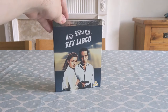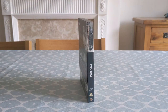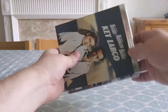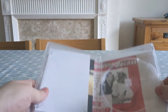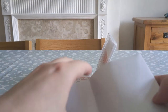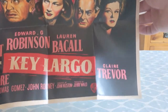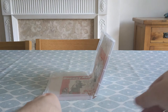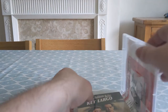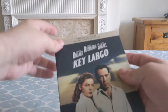Then we have Key Largo — another one on my list boasting an incredible cast with Humphrey Bogart, Lauren Bacall and Edward G. Robinson. Dare I say it, but this might well be my favourite Bogey film, though with the caveat that I haven't seen Casablanca in quite some time. Regardless, I absolutely loved this one and it was a top tier blind buy for me. The story takes place at Key Largo in Florida during a hurricane, where our cast is more or less trapped in a hotel that's mostly empty as the winter holiday season has ended. Bogey has arrived to see his former army friend's widow, played by Lauren Bacall, whose father owns the hotel. However, upon arriving, despite the season being over, he sees there are a few others staying in the hotel who seem just a bit off. Why are they there? And who's the man who won't come out of his room? A real classic Bogey and Bacall film that is definitely one of my favourite film noirs.